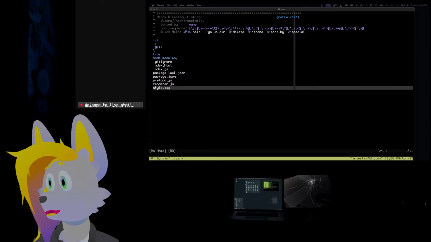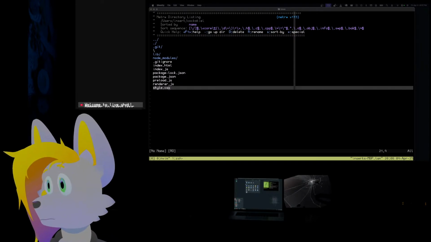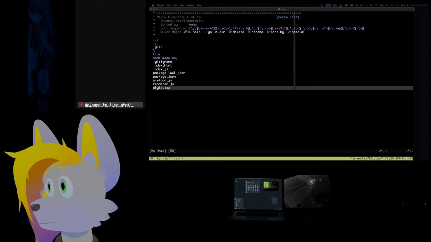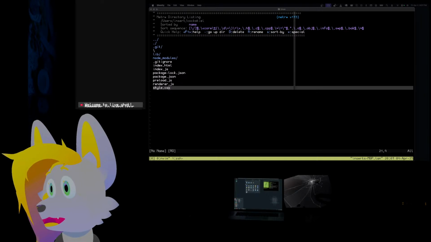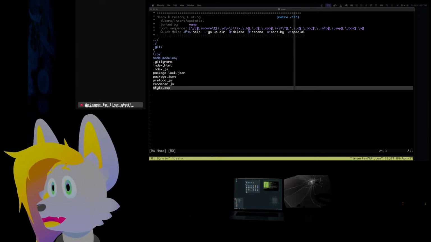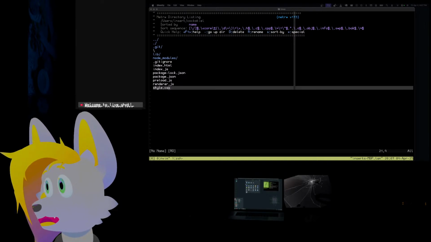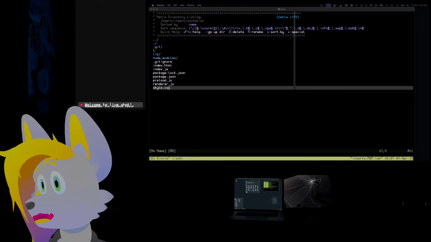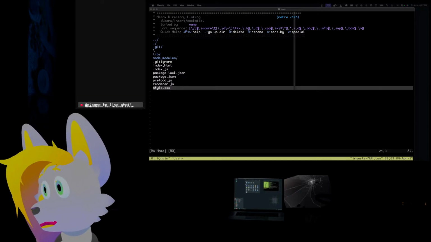Is there a way to do the full keyboard? Let's see. I'm trying to show just my full keyboard, which would be very nice. Because a keyboard overlay would be very cool.